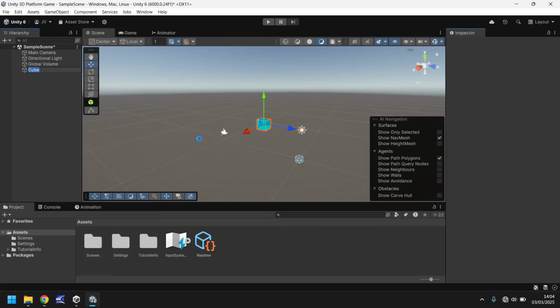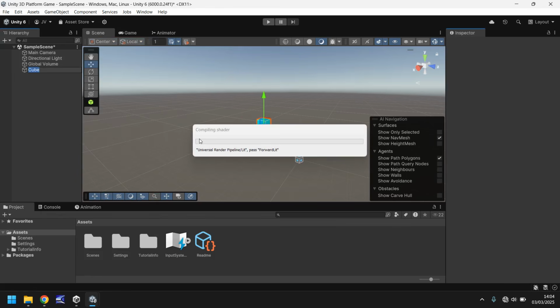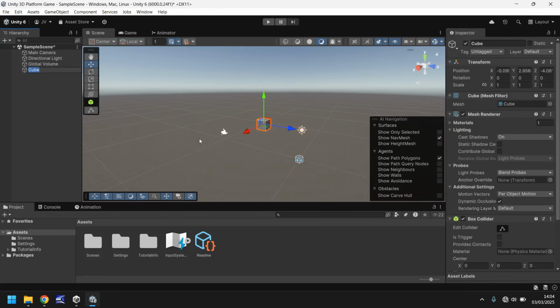Cubes are fundamental to a lot of game building, whether it is a simple game, whether it's a complicated game, whether it is something like, I don't know, Tetris. Cubes are important because they're good building blocks for a lot of different things. Why do you think Minecraft is so successful? So this cube itself, we can rename to, let's say, ground.